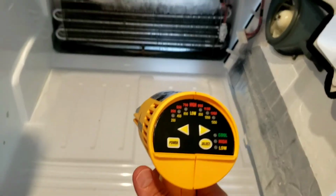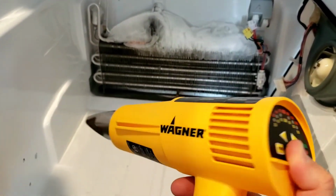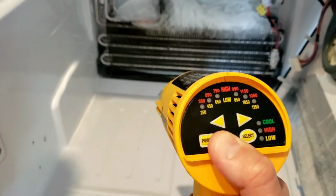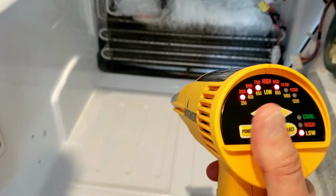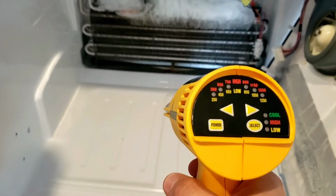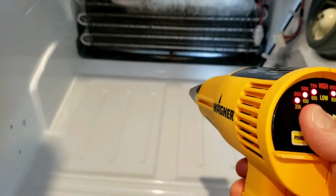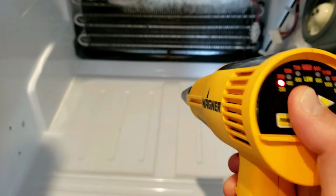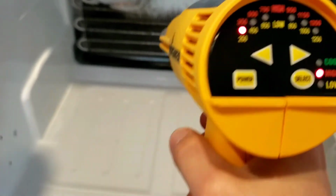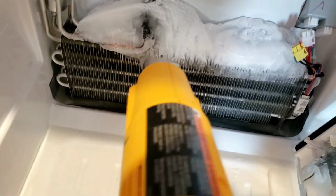All right, now through the magic of the internet and a pause button, we've got the heat gun. This is just the Wagner, I don't know what model it is exactly, but it's a heat gun. And I'm gonna turn it on power, and then I'm gonna go to the lowest heat setting that it has available, and I'm gonna put it on high. So that's the 250 to 350. Now I'm just gonna sit here and thaw this.